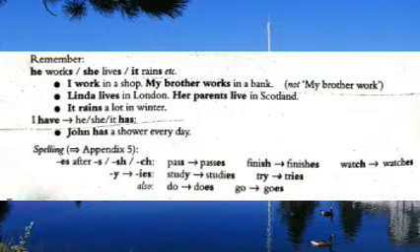Now next one, it rains a lot in winter. It rains a lot in winter. It, he, she, it, names that are singular will take the S form. The verb will be in the singular. To make the verb into the singular, add an S. To make the verb into the plural, cut off the S. Clear?